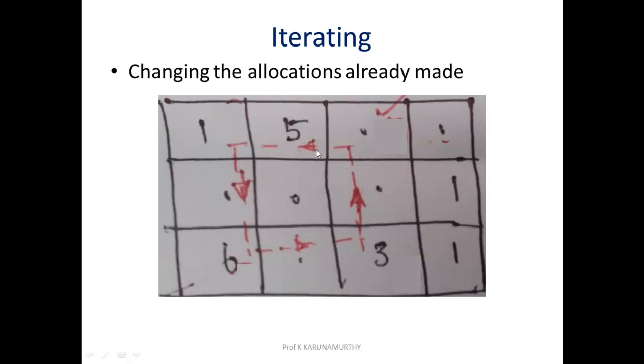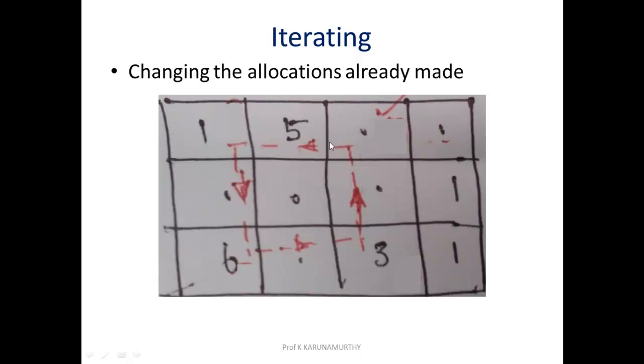Let us say I am moving in the left direction. I am moving here. This cell is an allocated cell. So either you can change the direction like this or you can go straight. If you change the direction like this, this cell is unallotted, so you cannot change the direction. Then this cell is also unallotted, no allocation has been made. So we cannot change the direction here, and we cannot proceed further. The condition is that we have to form a loop. When I say we have to form a loop, that means if you start from here, then you should come back to the same place.